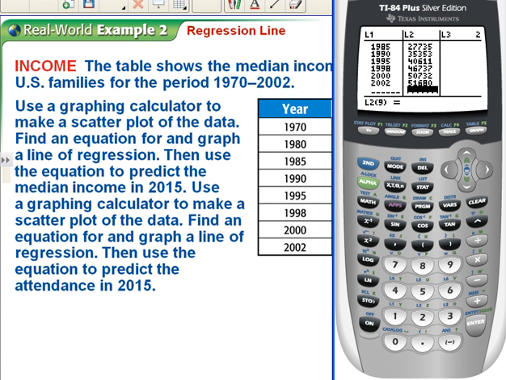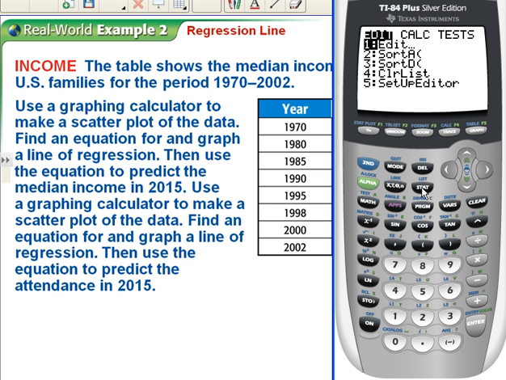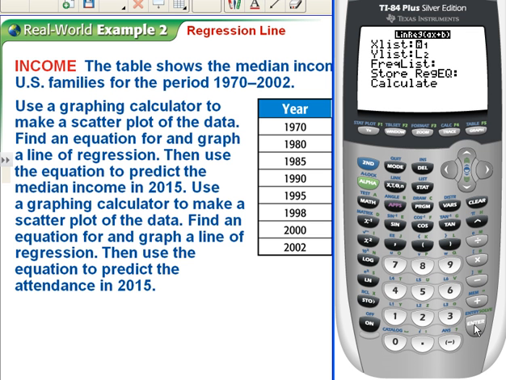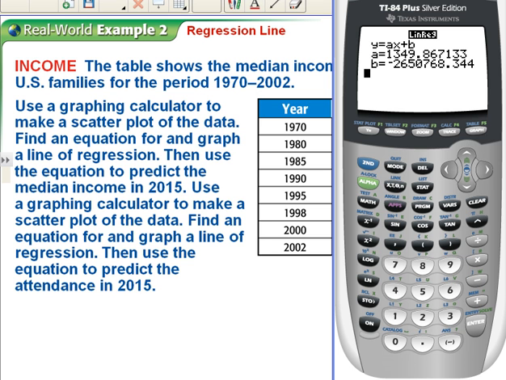Alright, we're ready to do that equation again. You press Stat, over to calculate. Number 4 for linear regression. Enter. Okay, so that is all ready. Again, if you have the other calculators, you need to press L1, comma, L2. So we're going to need to write down these numbers. But since this is such a long equation, there is an easier way that we would not actually have to write down these numbers. So let's go through that process again.